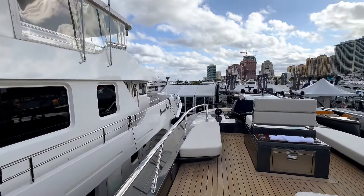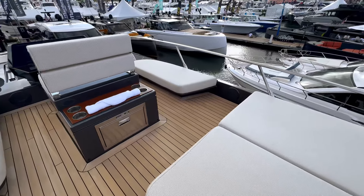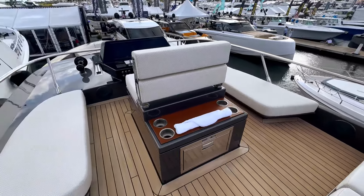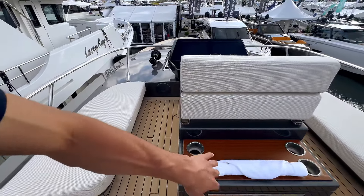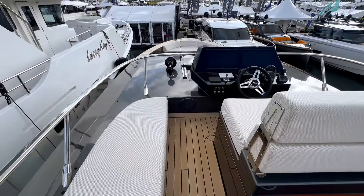For a boat you're really going to enjoy and take advantage of the sun, this is pretty cool. I'd love to see an adjustable backrest, but this area is well set up — very low profile and sunbathing-esque. It looks like you have a mini fridge, cup holders, and a nice polished hardwood setup with a beautiful color palette.